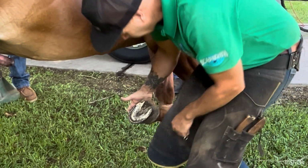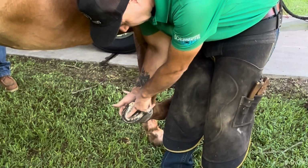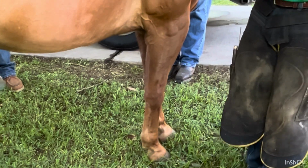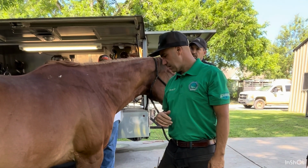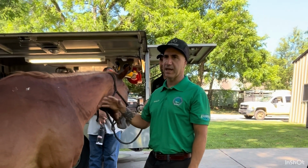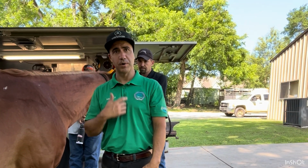The other thing is, over time you'll realize that you have more mass over on the lateral aspect under the coffin bone, and that plays into the shape of the foot, because he is just like most other animals, and he bears weight down the center line of his body. So you have a more pronounced medial toe and out and around on the outside, right? You probably hear a lot of people talking about fitting the medial toe or missing the medial toe, but what they're really talking about is just the asymmetry of the shape of the feet. They're not perfectly symmetrical feet, and they shouldn't be.